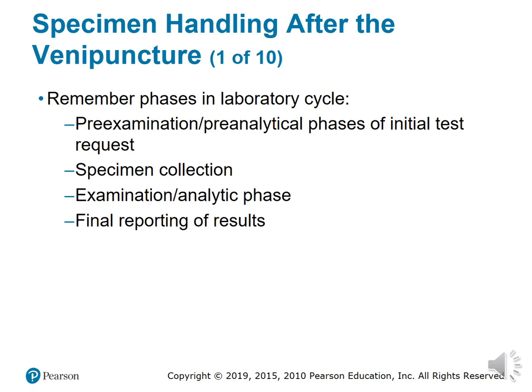So those are things we have to always be mindful of in a laboratory, even as a phlebotomist, because different facilities run different ways. So those are just the main focus points of when we're a phlebotomist.